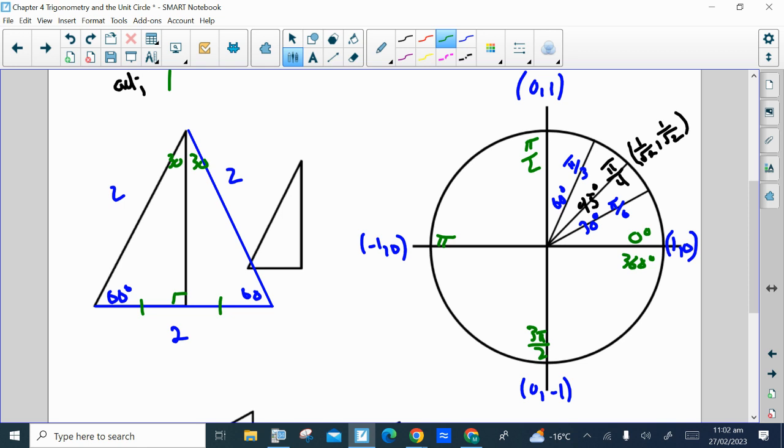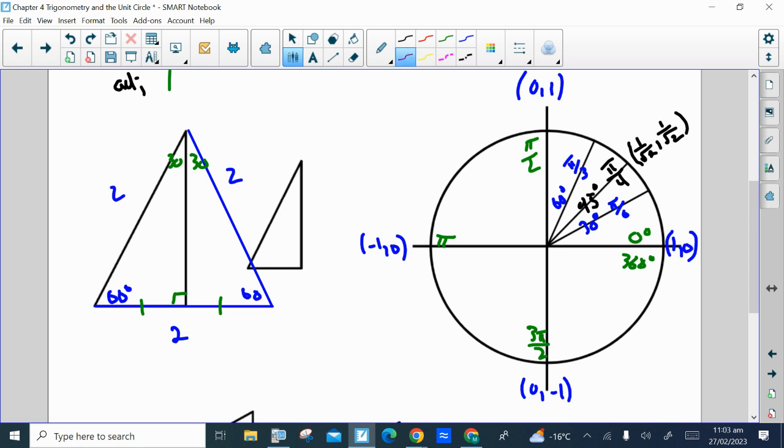Whether we take the triangle on the left or the right triangle on the right doesn't matter. They are identical. They have a base of 1 unit. They have a hypotenuse of 2 units. This angle down here is 60. The angle at the top is 30. Once again, using Pythagorean theorem, we can find what the height of this triangle is, right?